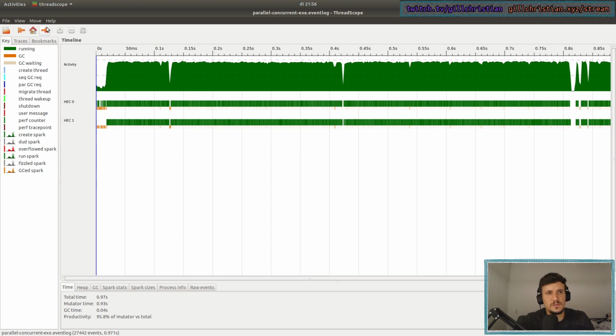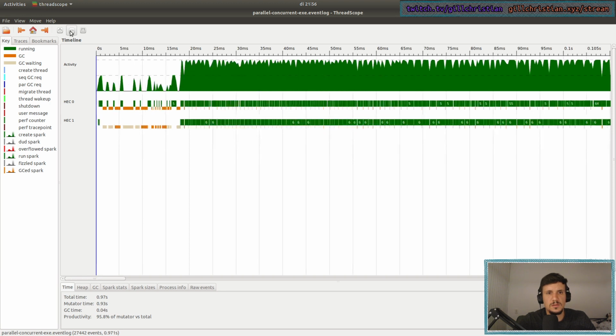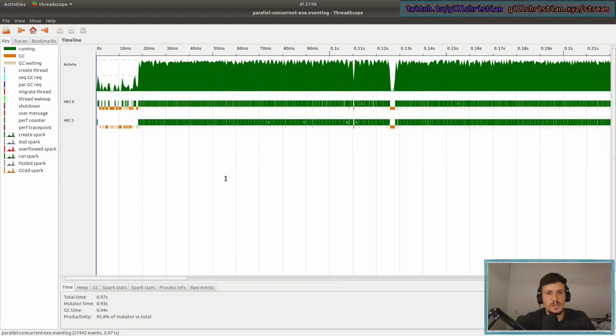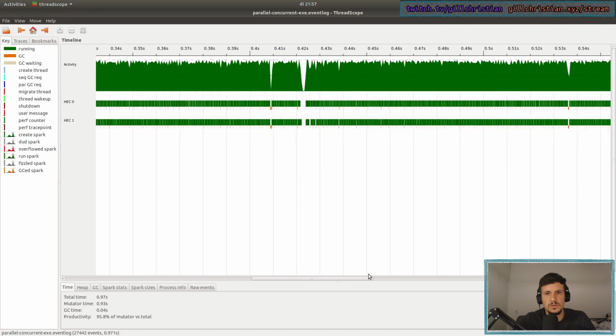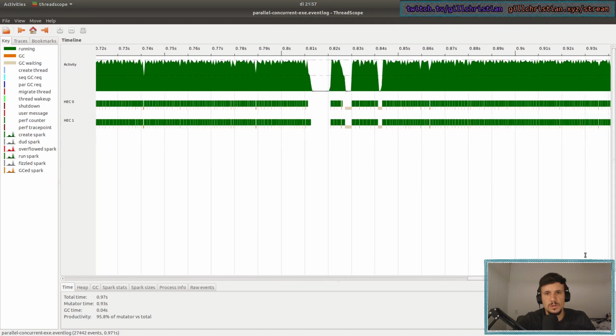There is a part that's sequential. This, and then it executes in parallel, does some garbage collection here, yeah, some other garbage collection. Fine, it stops here, but nothing happened.